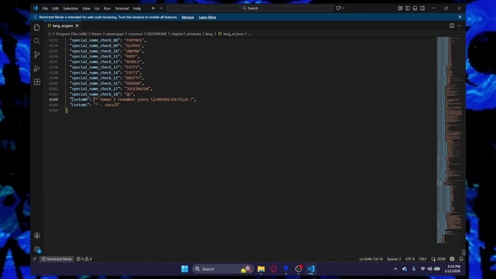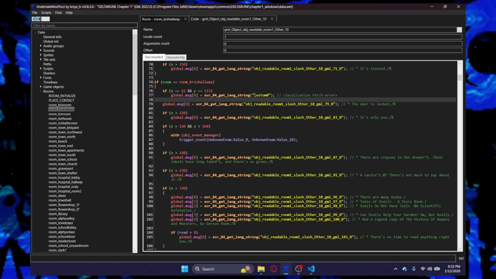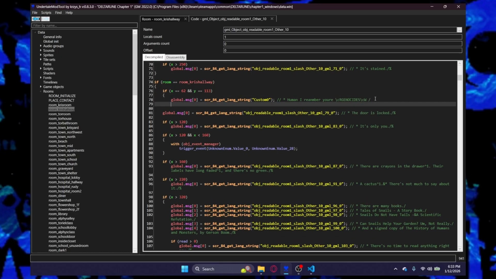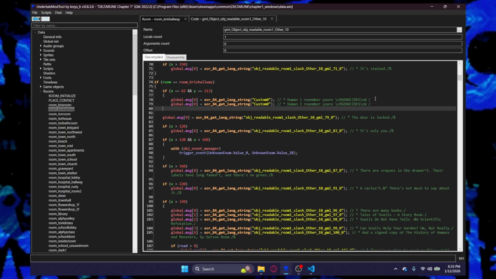It's with a capital. Make sure the capitalization is correct. So mine's is with a capital C custom, and if it's right, then it should show up right here. And then if it changed, make sure to add the brackets when adding in multiple lines to your if statement.